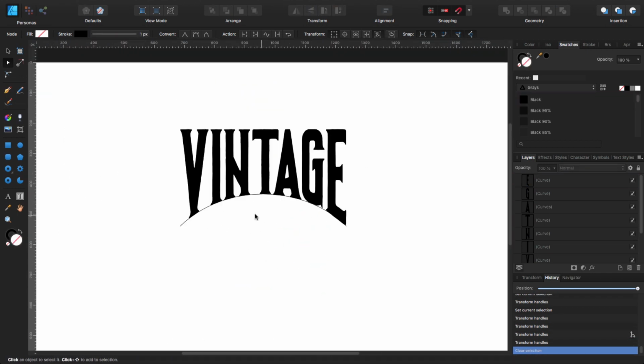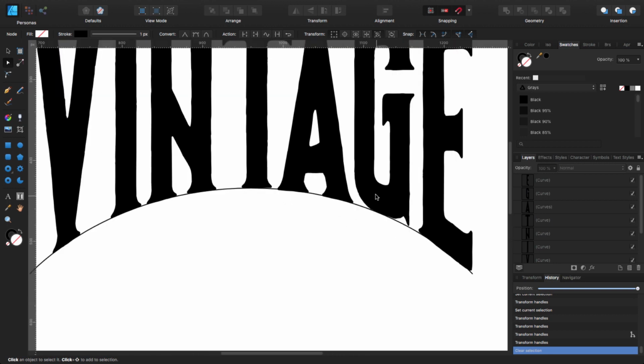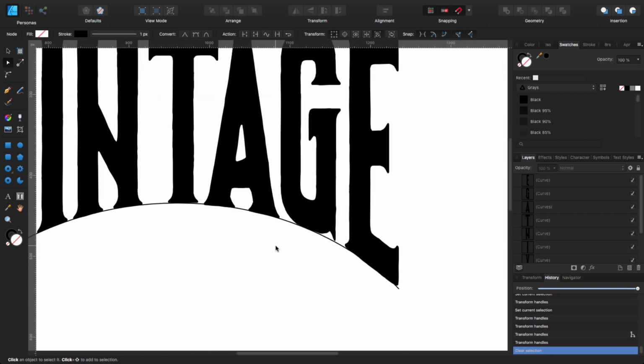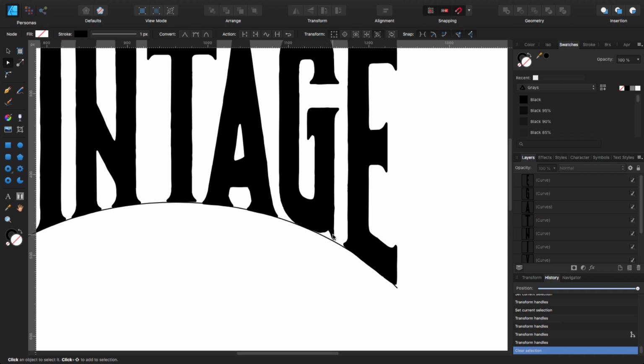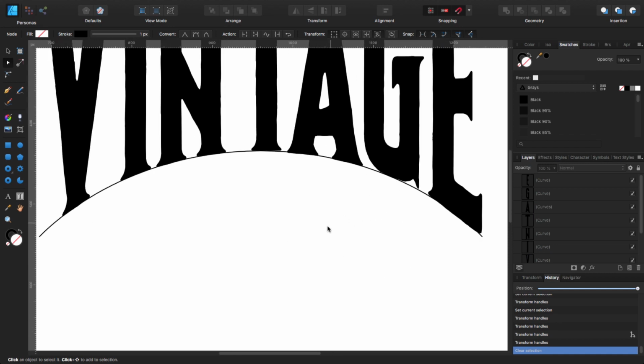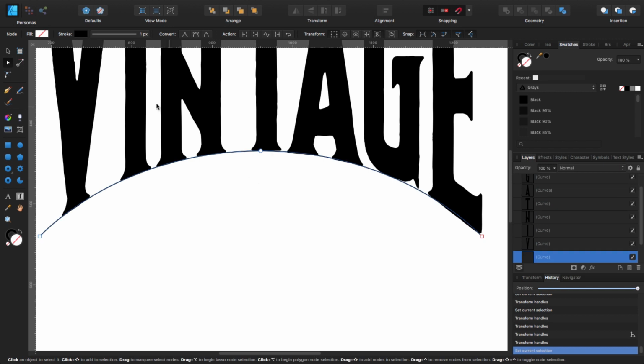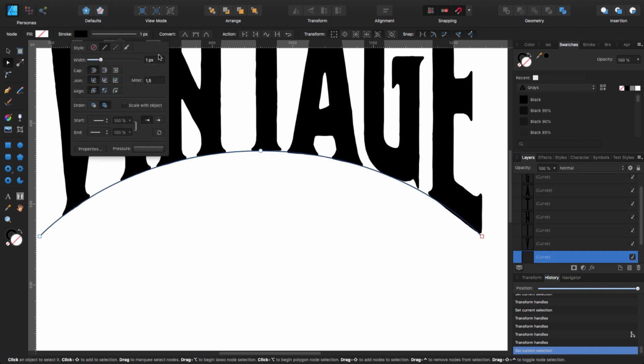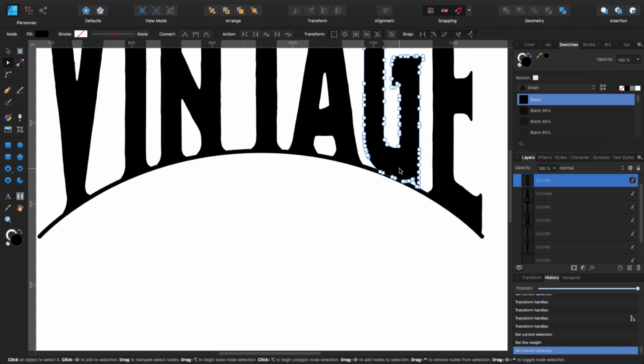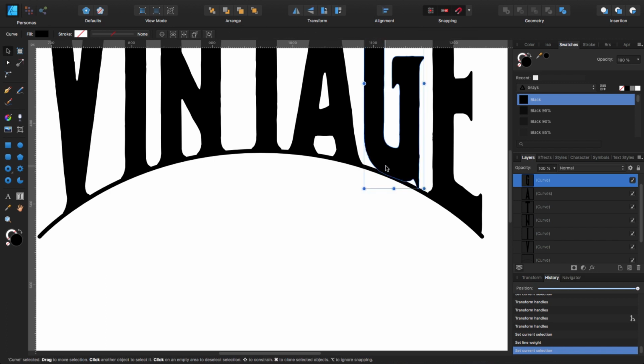Okay, so now we have that deformation. Now remember that the G is a little bit rounded there at the bottom, and like I did in the other video, you always have to give that a little bit of curve at the bottom. So I'm going to select my curve there at the bottom and give it, I think, 5 pixels will be fine. This one I'm going to move a little bit up until it's touching, perfect.